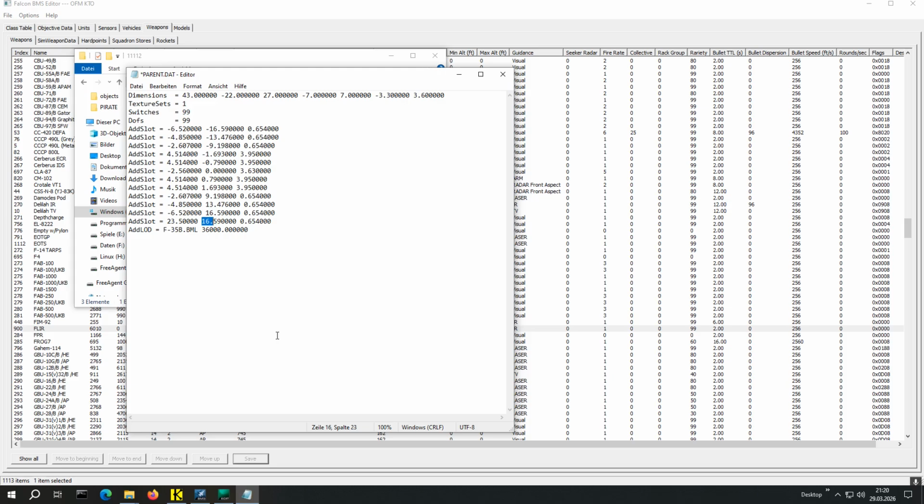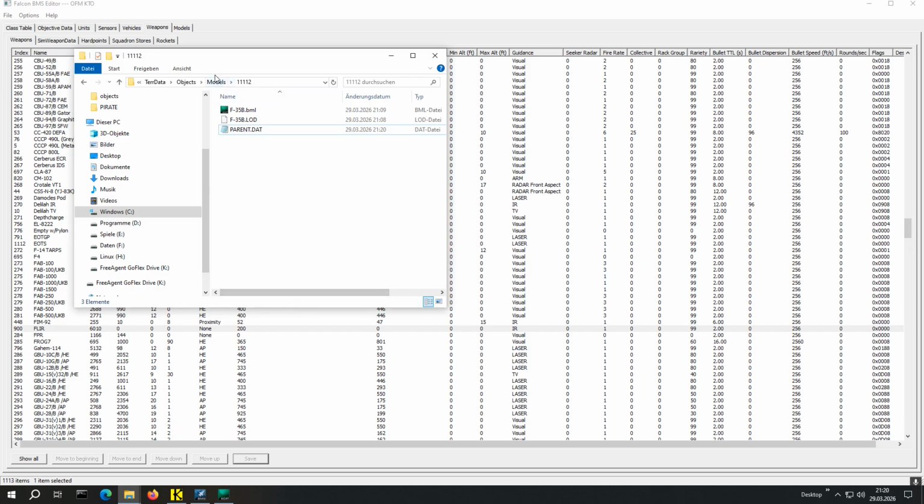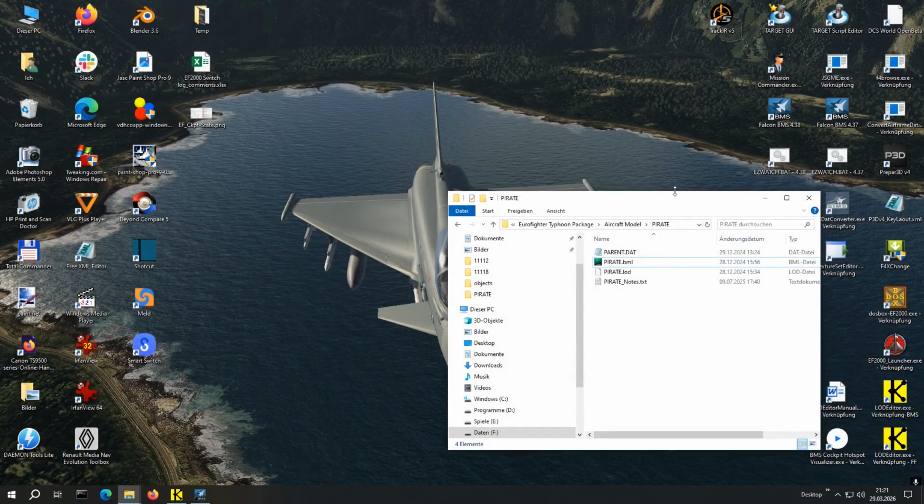Y position is in this case 0, and then Z position 2.7, and that's it already. And so we have added the EOTS to the aircraft.